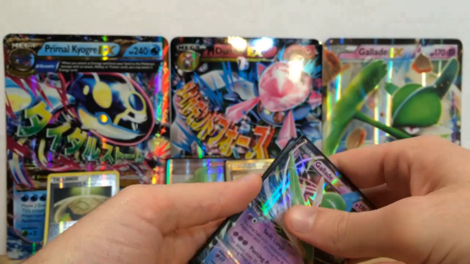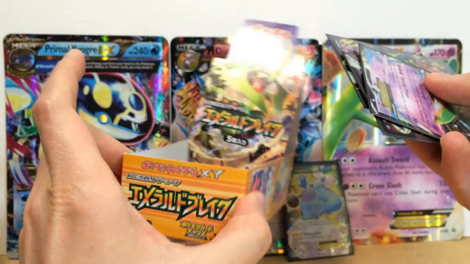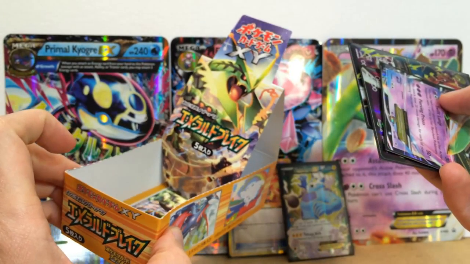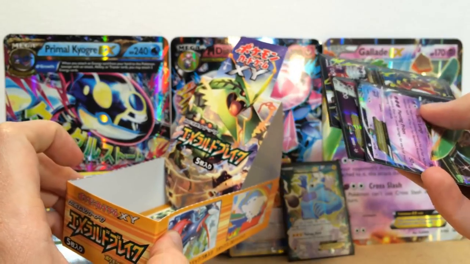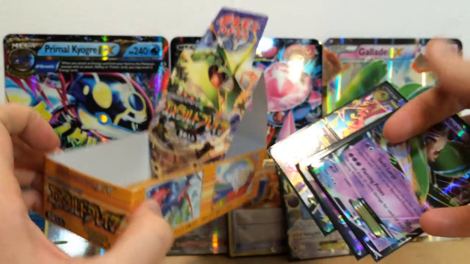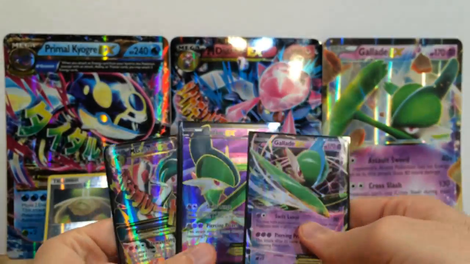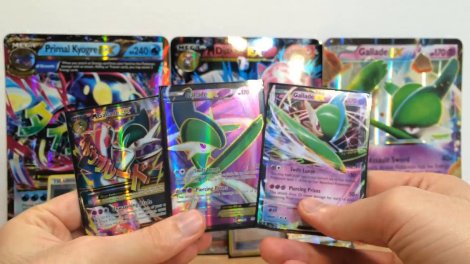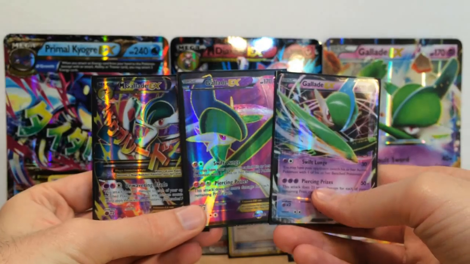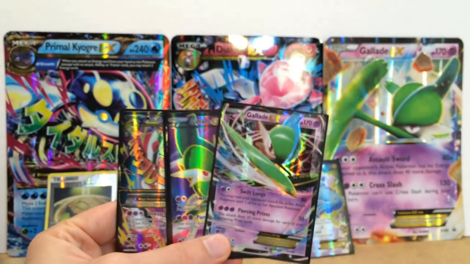I, of course, have videos of me opening other packs, videos of me opening this box of Emerald Break here, where I also did not pull any Rayquazas. I actually pulled some Japanese Gallade EXs. I guess this guy's just following me around. I don't know why. Maybe he likes me? Maybe I am destined to build the ultimate Mega Gallade EX deck. That must be it.